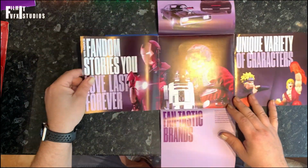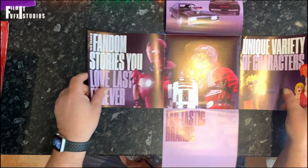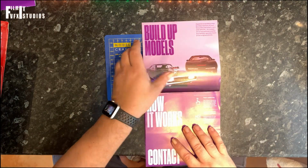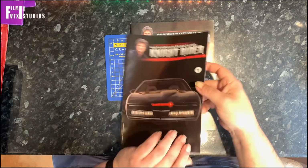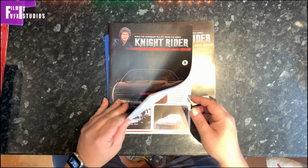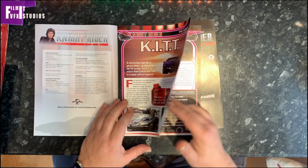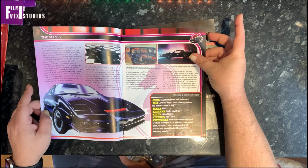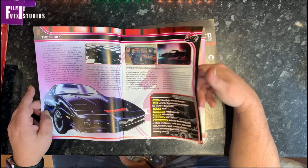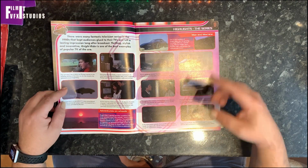The next one I'm looking at is the Mark III Iron Man model. So cool. So we have 2 booklets for part 1. This basically gives you information about the car, the kit's special features, a stylish black 2-door sports car. It gives you a little bit of information about the show.